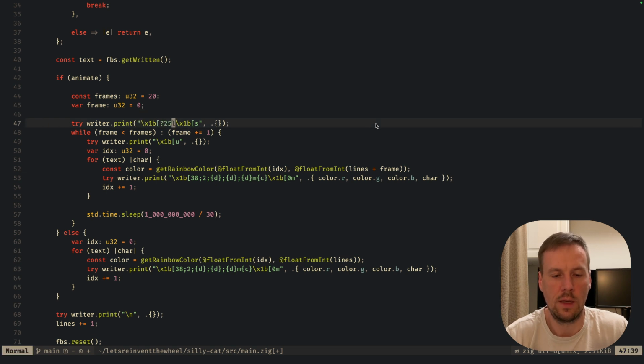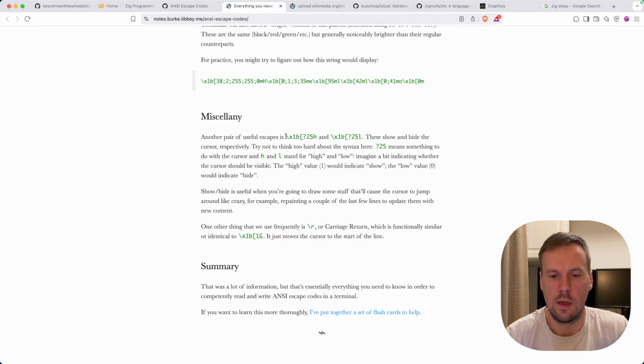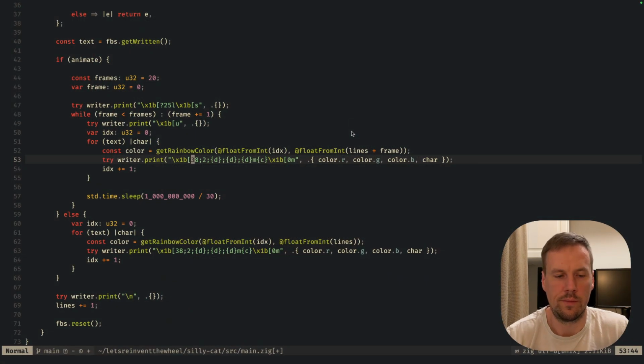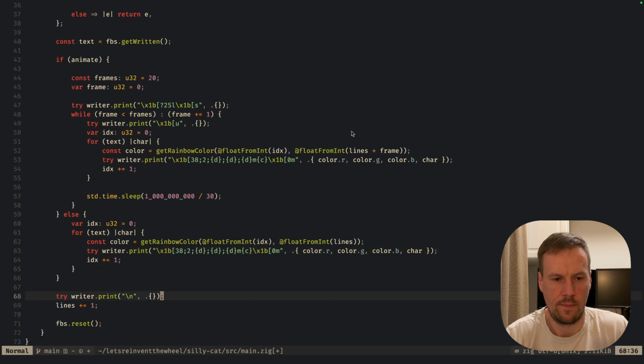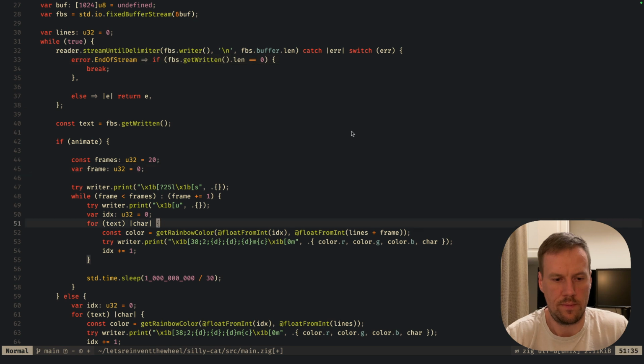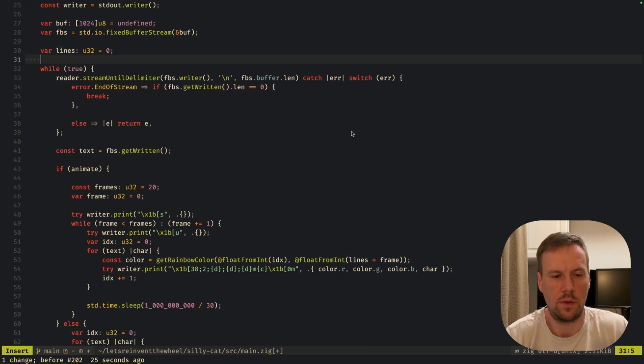So we hide it, we save its position, and once we're done, we can then show it again. I think we should maybe do it outside of the while true. Yeah, let's do it like this.